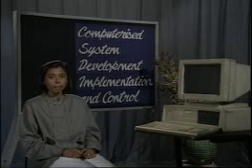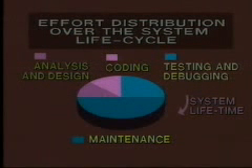If we were to analyze the effort distribution at different times in the system life cycle, then we would possibly be looking at a pie chart. As is clear from this pie chart, the maximum time, approximately half of the system lifetime, is taken up in maintenance, while the other significant portion, testing and debugging, takes up approximately 1/4 of the system lifetime. This is because testing, debugging and maintenance are important to get accurate results from the computerized system and therefore need more attention.